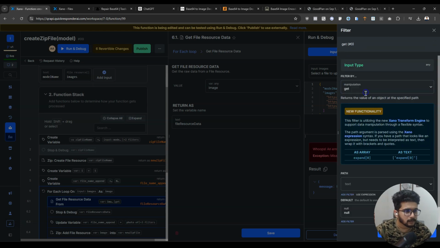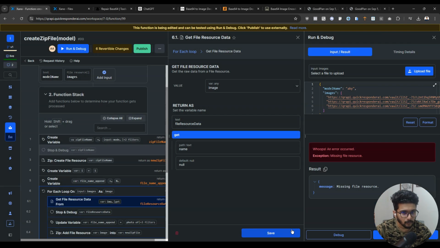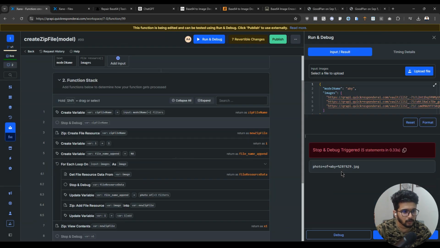Get name. There you go. Now we need a regular expression that will extract everything that comes after the last dot in a file name. That is the file extension. So we are going to figure out how to do that.